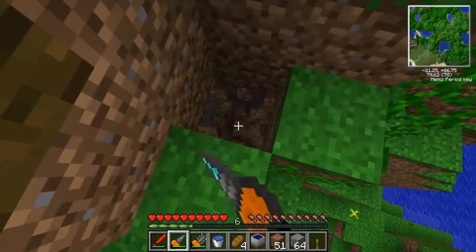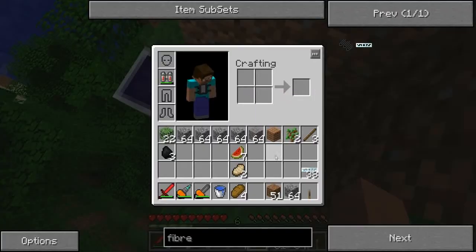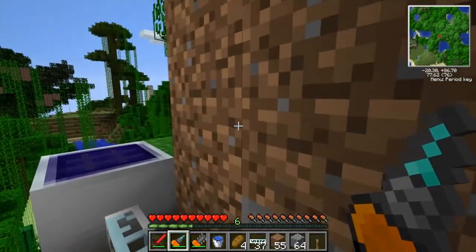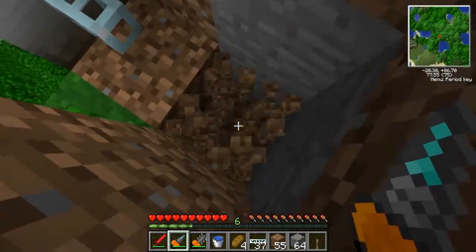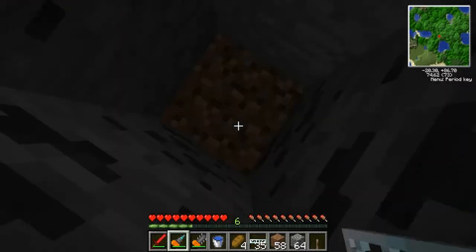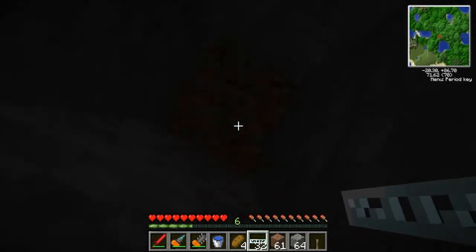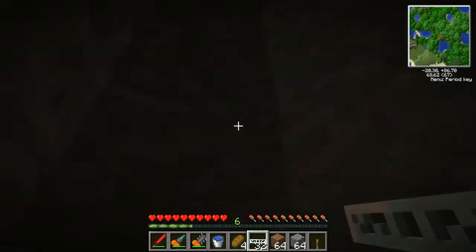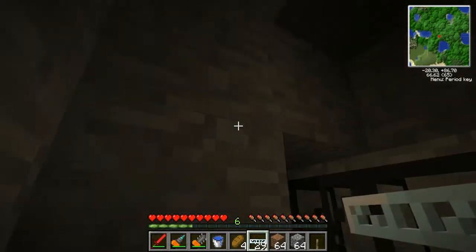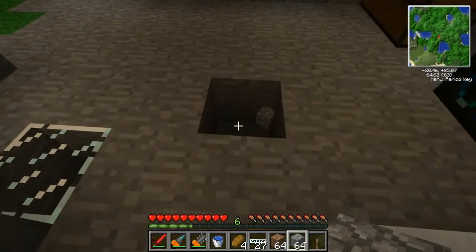Actually, what I think I'll do is put the panel right there, and then I'll just run the cable this way, and I'll put something right here, so I don't think I have to worry about anything getting in through there. I like to put iron bars around that so that no mobs can get to it. Like if a creeper blows up, it won't totally demolish the solar panel and fiber cable. Oh man.